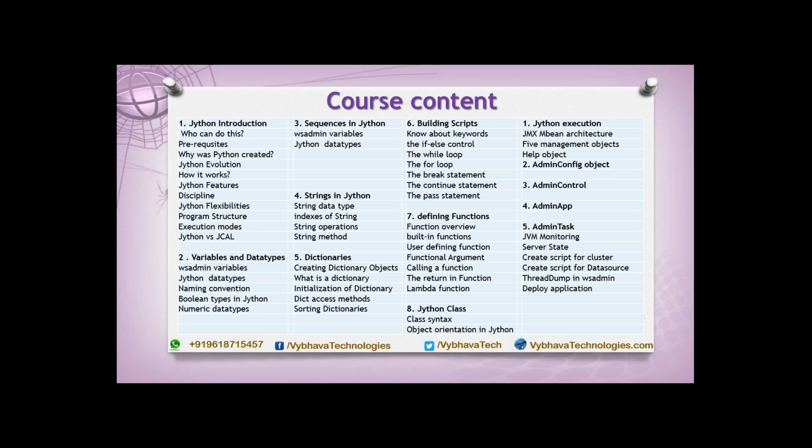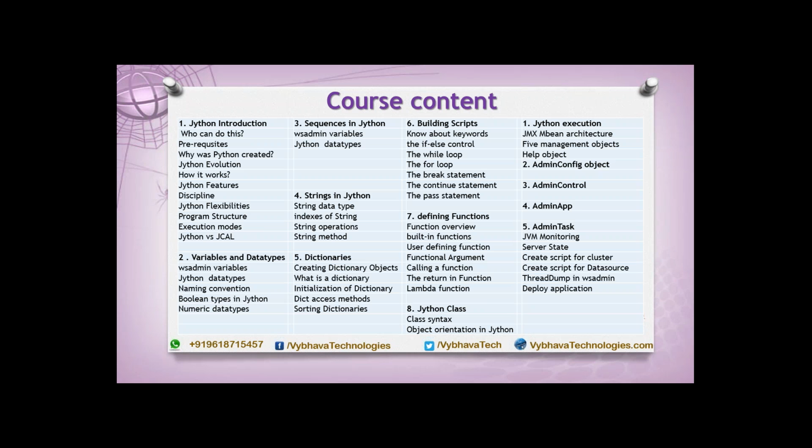A class is like a blueprint, and from it you can create n number of objects. A blueprint gives you multiple buildings. In the same way, your Jython class will define something that can be used for multiple objects. You can create any number of objects from this. In this concept, we don't create many classes, because we have so many classes already defined and readily available in Jython, which we'll talk about.